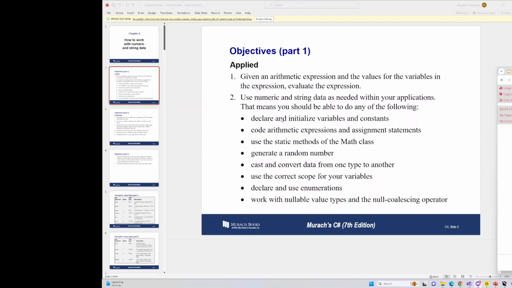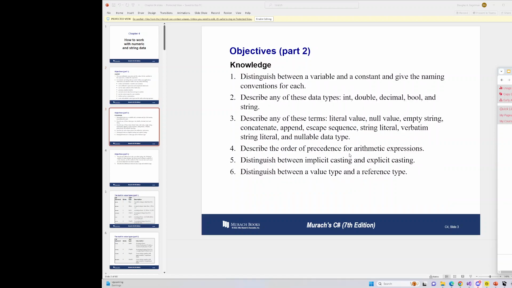Use the static methods of the Math class. I know as I've been walking around labs, I've seen a few of you using Round and stuff like that for math. We'll take a look at some of those today. I think it's Round, Min, Max, square root, and a couple other ones. The only ones you really use a lot would be Random, which generates a random number, and you can see that's the next bullet on the list here, and Min and Max to find minimum and maximum values. So don't worry about the square root, and some of the other ones we'll cover over. The Random and the Min and Max are probably the ones we'll use the most.